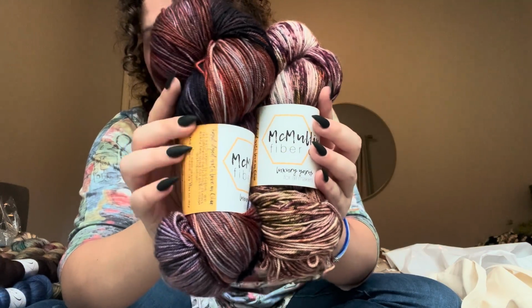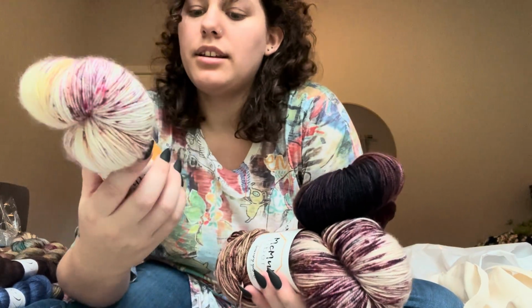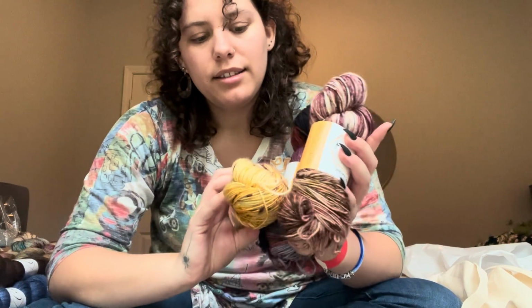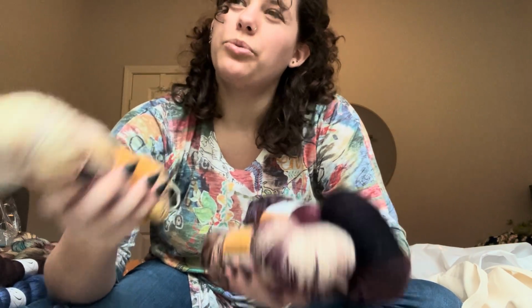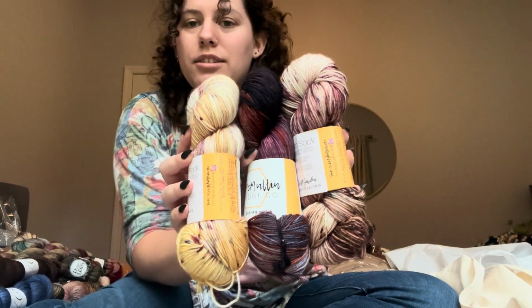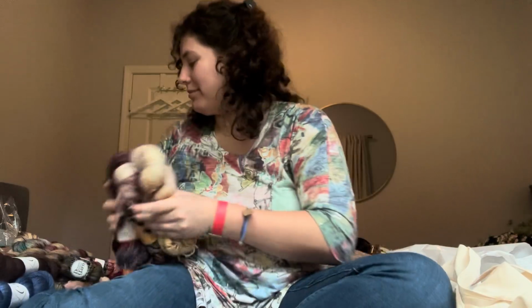And then the third one is Imperio. And I really wanted some kind of yellowy golden to kind of tie them together. I found one skein that was all yellow, but it wasn't like the right kind of yellow that I was thinking in my head. And this was kind of the closest thing. And I like that it also has some of the purples and pinks. So I think this will bring it together. These three. I think this will make something very nice. Or maybe I'll just scatter them in different projects, who knows?